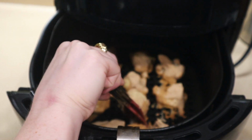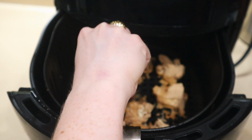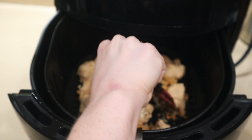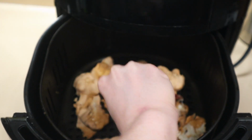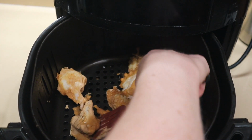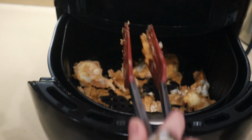Y'all got a little stuck, didn't you? For this next round, I'm gonna put the temperature down to 370 because I think it may actually have gotten a little too stuck. That's okay, we're learning as we go, you know? Yeah, let's go ahead and lower that temperature.